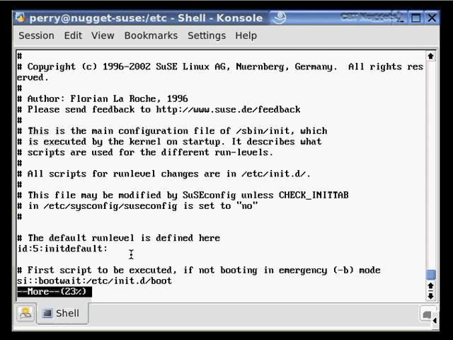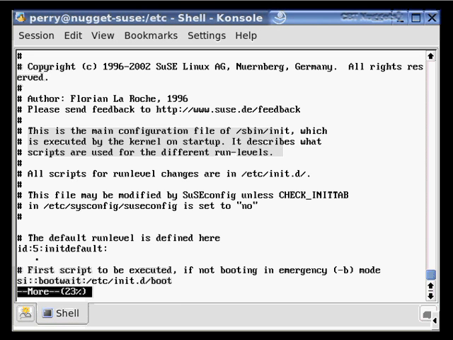Remember, Linux has different run levels, and those run levels correspond to different levels of functionality existing in your Linux system. So here you can see the default run level is 5. That's the most common run level that we're in in Linux. Run level 5 has networking, it has X Windows, it has multi-user capabilities, so many people can be logged into the system at once.